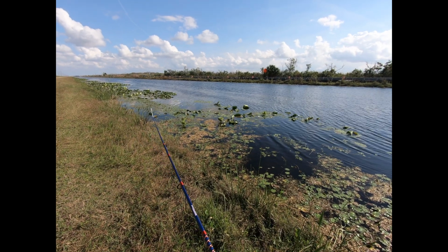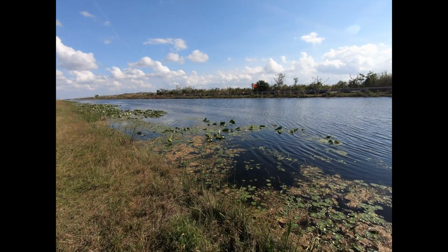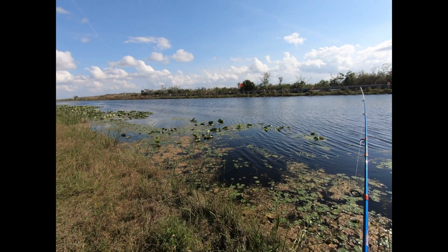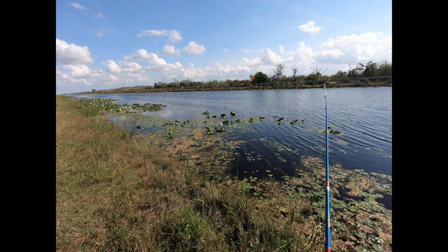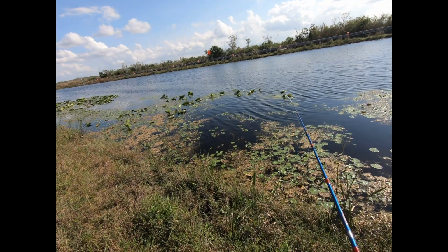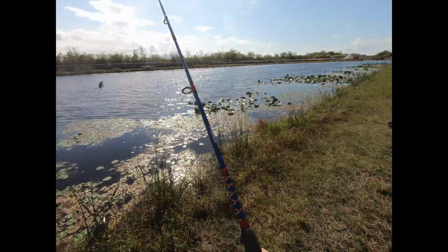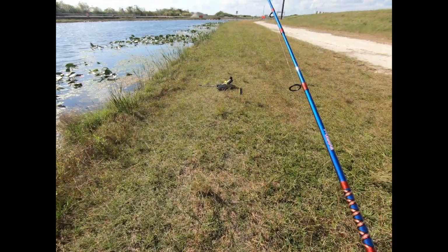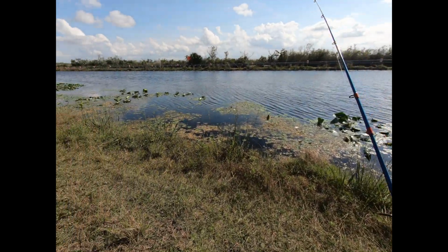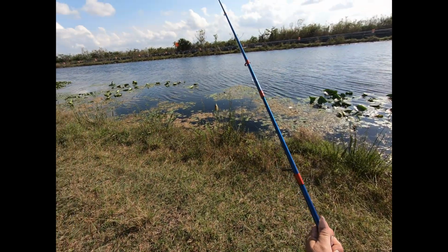Pretty windy day. That's why we're not out there on the boat. Although we had a friend that went out and said that it's not terrible out there, but we had some things planned for today. Just came out a couple of hours because we gotta go back home and get some stuff ready. And tomorrow's supposed to be ideal. No waves whatsoever, less than a foot every 10-11 seconds apart. That would have been ideal to go for the wahoo or mahi, but ain't happening because we gotta work. So this is what we got.